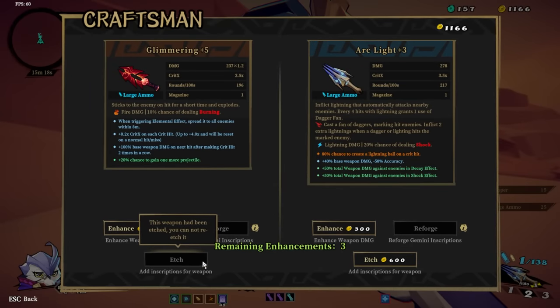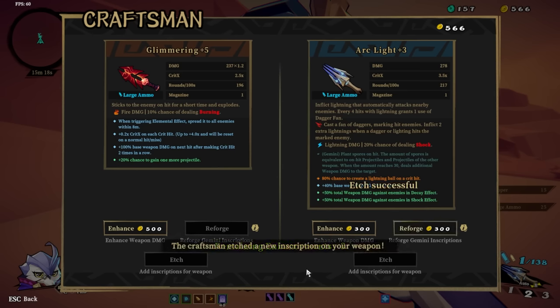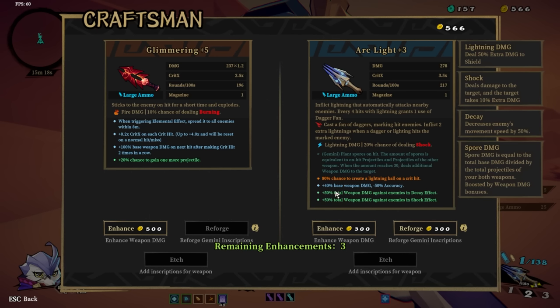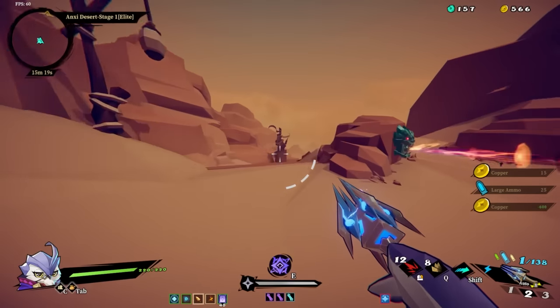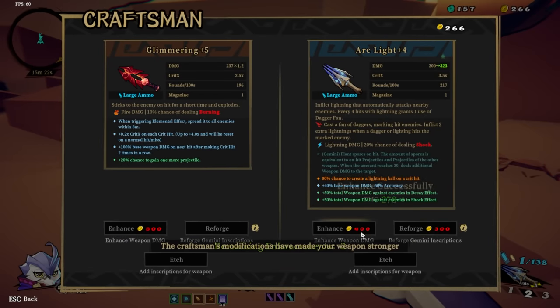It cannot etch further. Oh, weapon's already been etched. The problem is, I want more. Actually, I don't know. I can do better. Oh, it's this one. This one has not been etched. Yeah. Oh, it's got the Gemini. Plant spores on hit. The amount of spores is equivalent to on-hit projectiles and projectiles of other weapon. When the amount reaches 30, it deals additional weapon damage to the target. I might actually have to enhance that one. Fine. I've never done a spore round anyway.